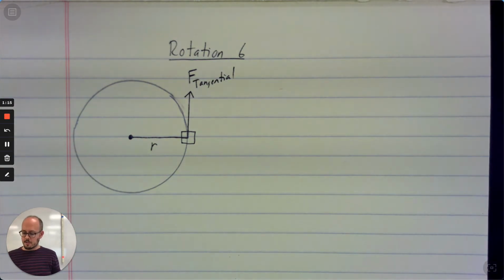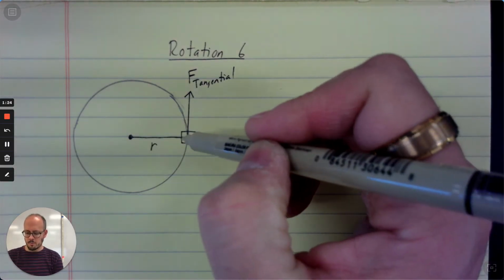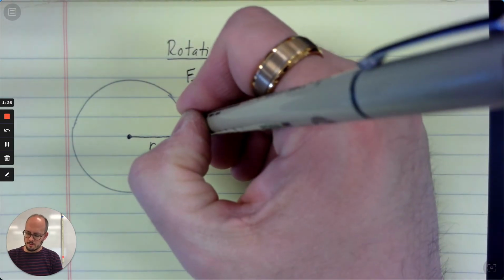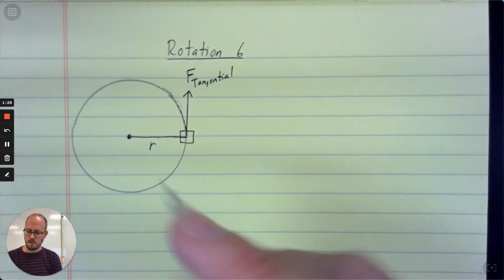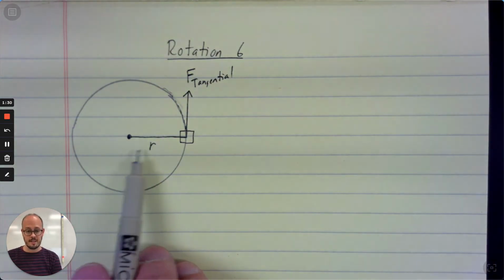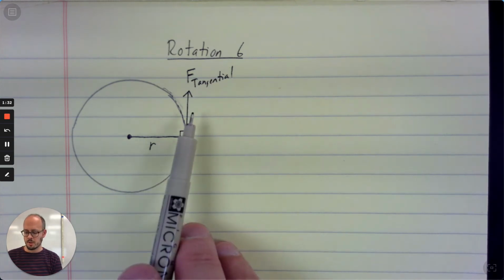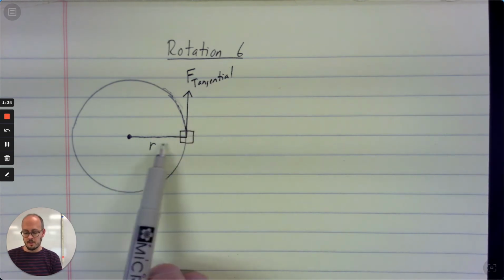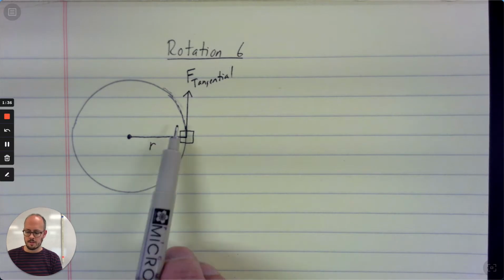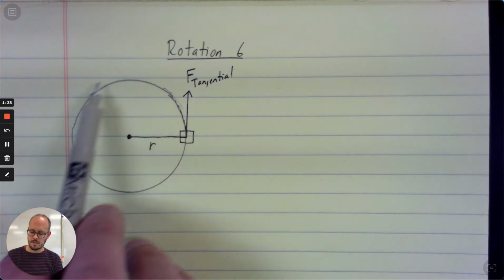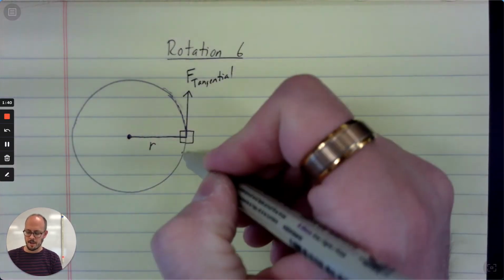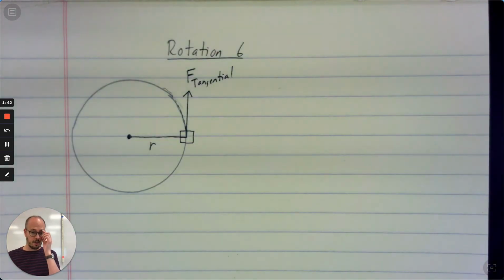It's tangent to the circle, which means that this is a 90-degree angle that I definitely didn't draw accurately, but that's okay, you get the point. If I start to push on it, then the object is going to travel along the arc of the circle, because it's tethered, and as soon as I push, there starts to be tension in this cable, and that tension is going to pull on the object and keep it moving in the circle. If I just stand behind it and keep pushing, I'll end up pushing it around in a circle.